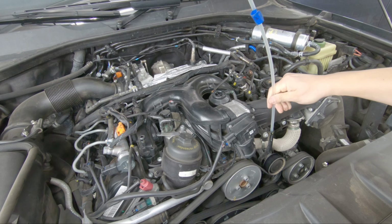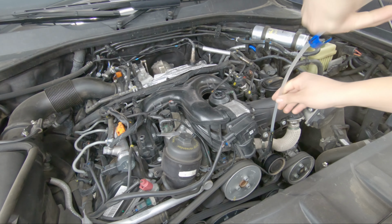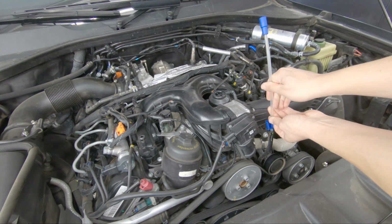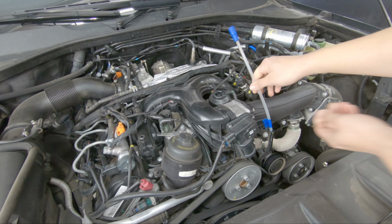So right there I'm snagging on something. I don't know what it is exactly, but let's see if we can, there we go. So I do a little twist, and then once you get to right there, that's when you bottom out.